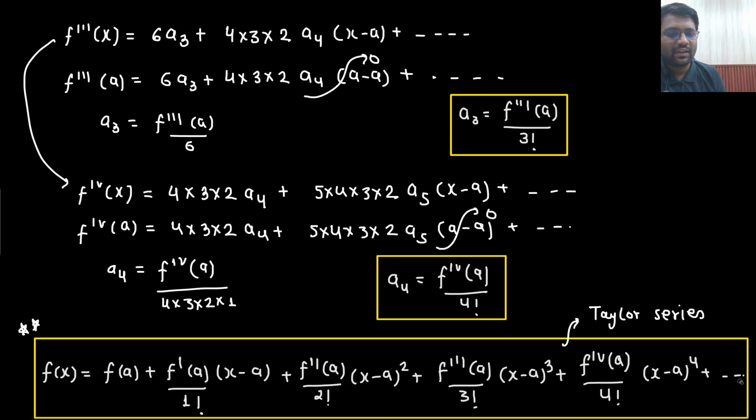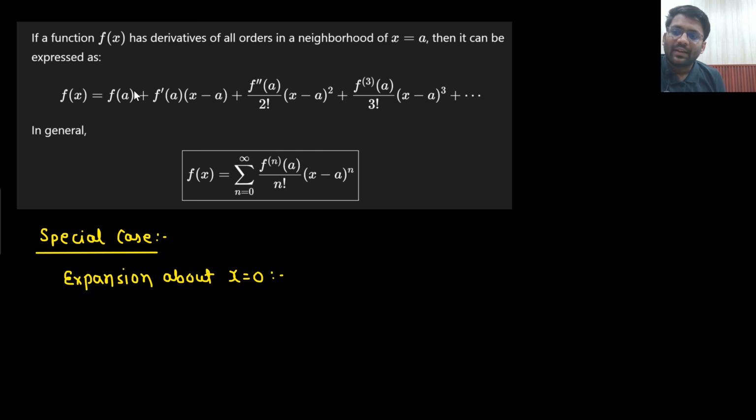So what will be the statement of Taylor series? That has been written here. If a function f(x) has derivatives of all order, means first order, second order. This is known as first order differentiation, this is known as second order differentiation, this is known as third order differentiation, fourth order differentiation, fifth order differentiation, and so on. So it has derivatives of all order in a neighborhood of x equals to a. That means derivatives are defined, then it can be expressed as f(x) equals to f of a plus f dash a into (x minus a) plus f double dash a divided by 2 factorial into (x minus a) whole square, and so on. You don't need to remember this expression, it is just the generalized form they have written, right? N is going from 0 to infinity. If you put n equals to 0 here, it will become simply f of a divided by 0 factorial, that is 1, x minus a to the power 0, that will be 1.